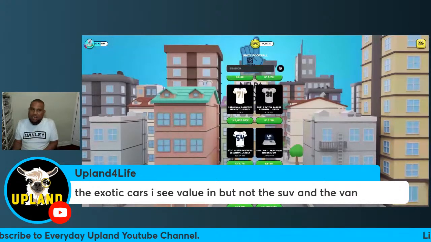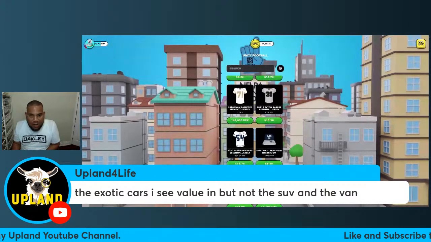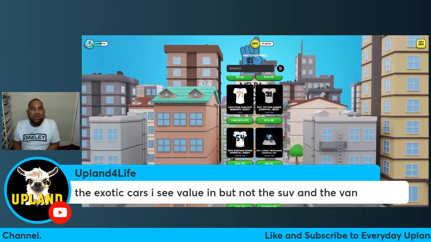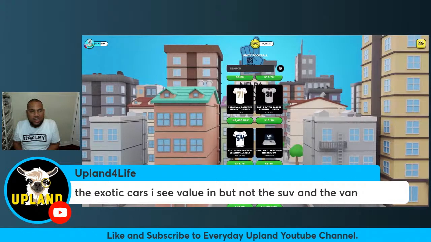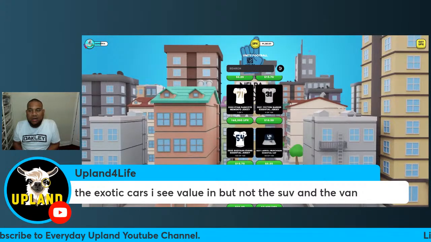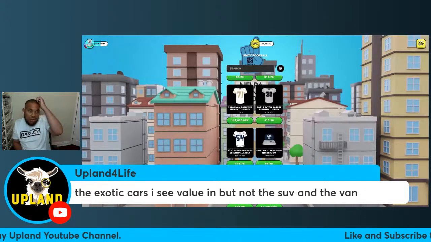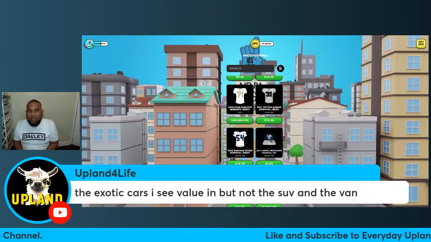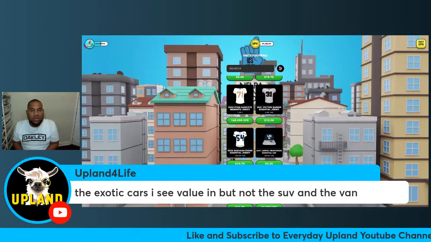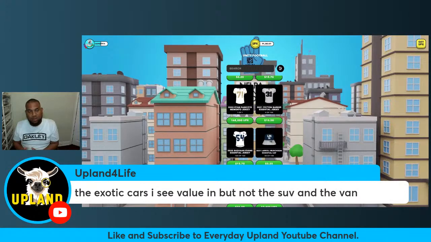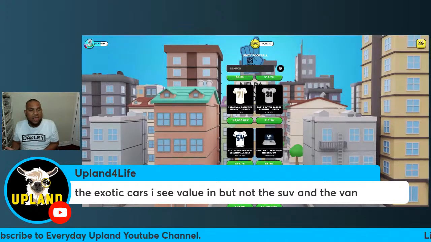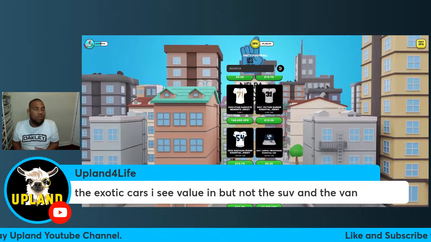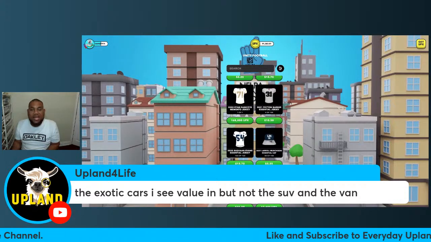But the van, you have to see value there. The van is going to be a mode of transportation. It's going to be a mode to deliver products. It's going to be a mode for ride sharing. Ride sharing is going to be a big part of this game. You want to go from place to place, somebody may be able to provide that service at a cheaper cost than, say, taking the bus. But the van has use.